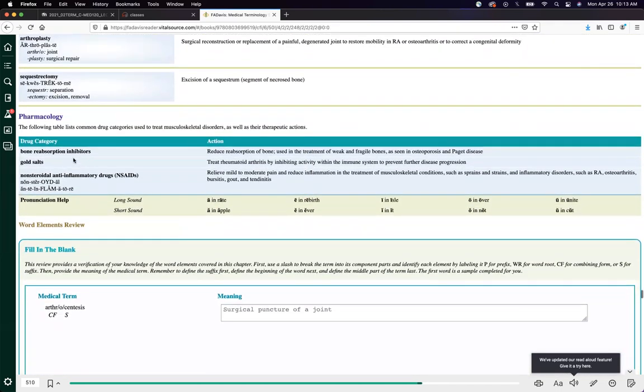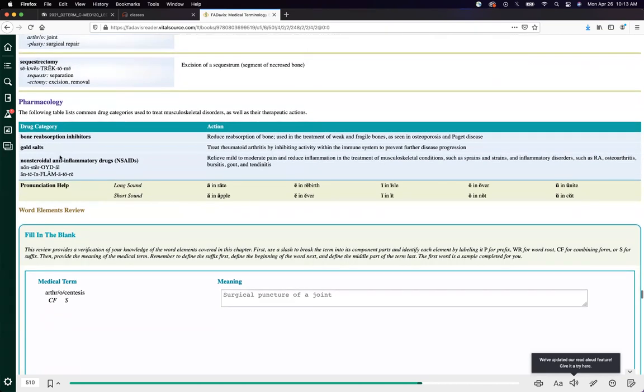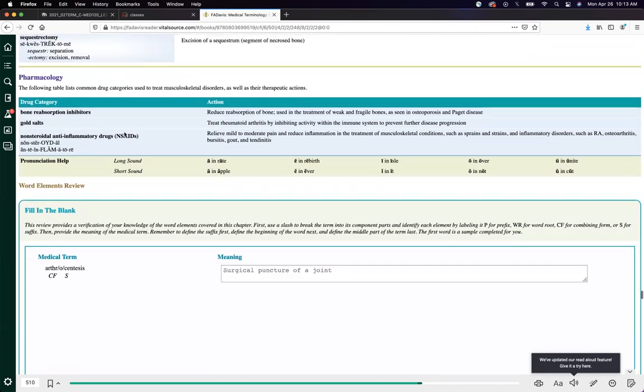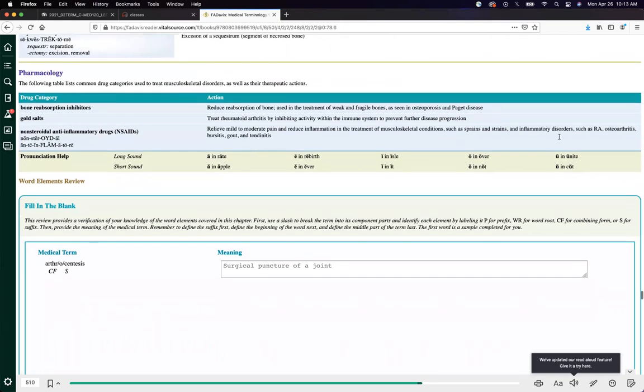Here's some, it's nice to know, but this abbreviation you need to know: NSAID, non-steroidal anti-inflammatory drugs. It's very, very common. And they're used for a whole bunch of what they call the arthritides, or all the different types of arthritis. And they're nice because they're over the counter and they're not steroids.